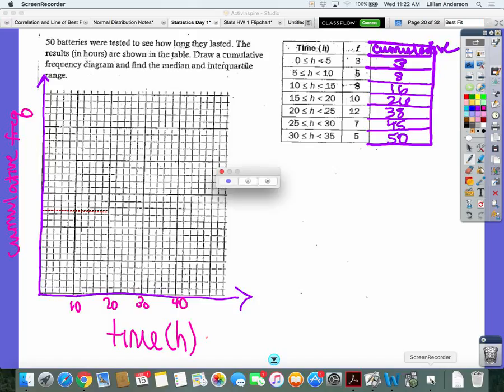How should we label our y-axis? This does represent a cumulative frequency, so we need to at least make sure we hit 50. Every five is 10. Okay, so go by 10.